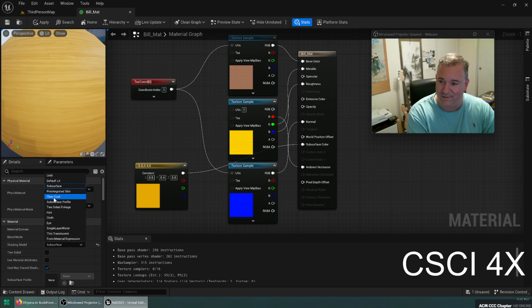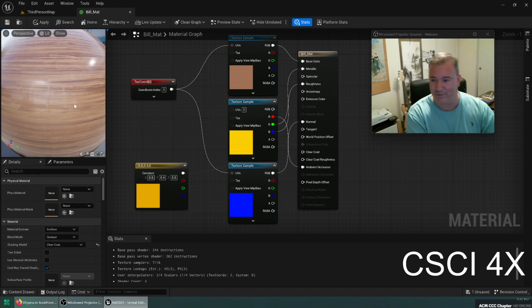So yeah, all you have to do is just turn on Subsurface. There's clear coat. Does anyone here know what a clear coat is on a car?